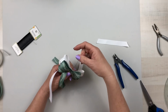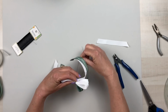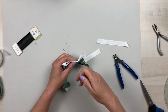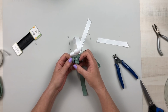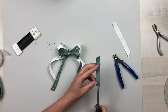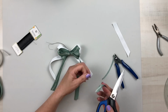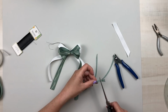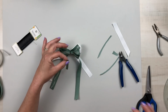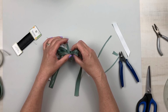So I did decide to go ahead and wrap it around the front part of the ribbon a couple of times to make sure that it was going to stay in place. And I did leave that floral wire on there. I don't cut that off yet because I'm going to be adding this to a barbecue skewer. Once I have it fluffed out a little bit and I have my bow looking almost like I want it, to cover up the center portion that has the floral wire, I just trimmed off the 2 outside edges of some of the green ribbon and then secured that in the middle with some hot glue to give it a nice finished look. I will fold that around and hot glue it on the back.